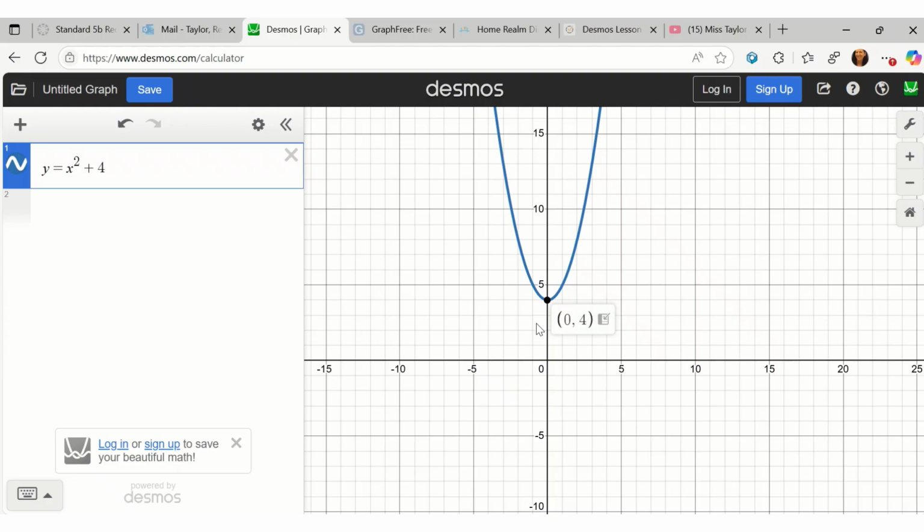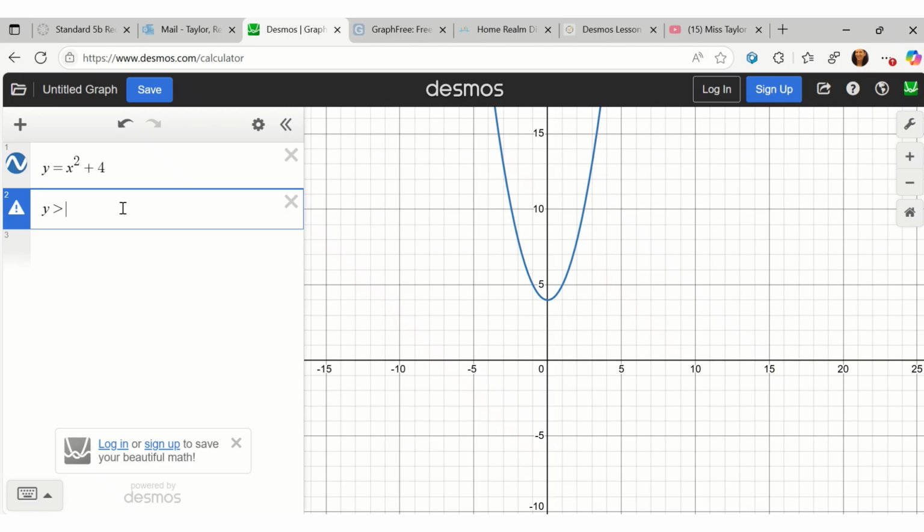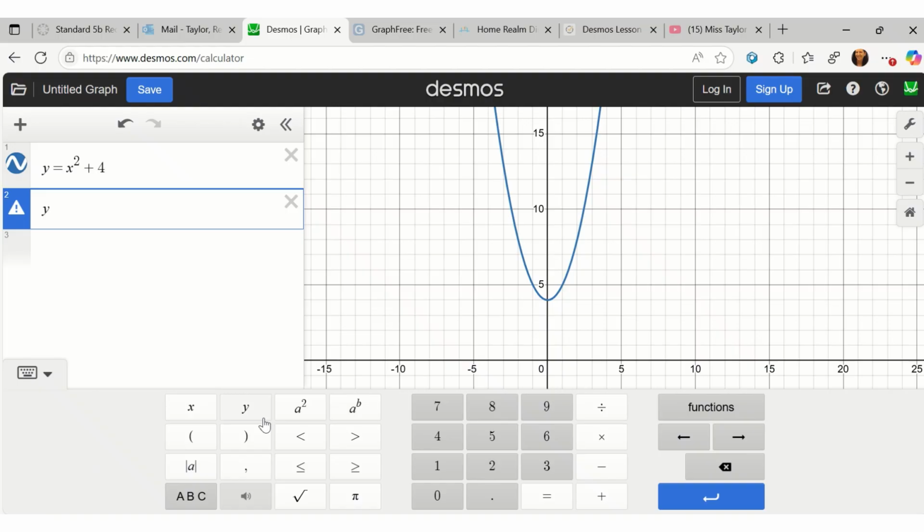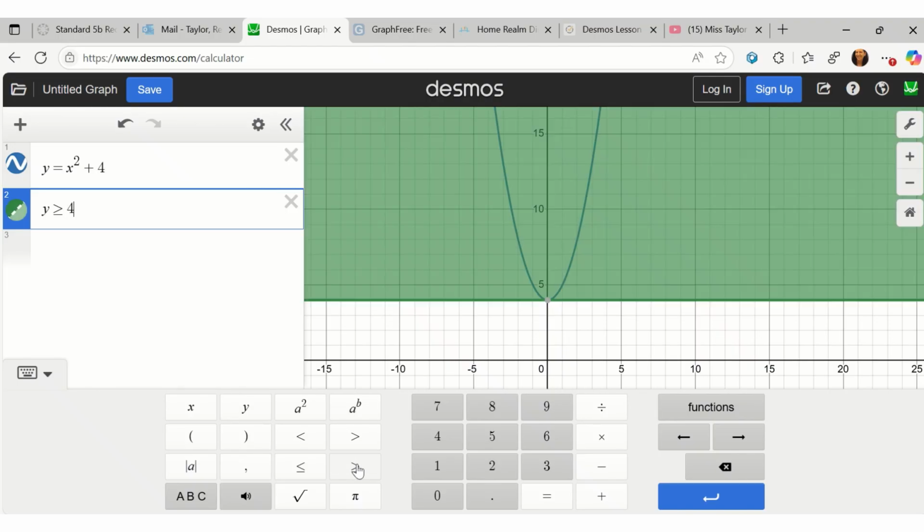Now, in the past, what I've just done is said, okay, so y must be greater than or equal to 4. But I think I ended up with a lot of students that were writing it down and they couldn't really see y. So over here, I'm going to type in y is, now to do greater than or equal to, the greater than symbol is in the lower right side of your keyboard. It's next to the question mark. And then you could just type the equal sign and it'll put it underneath there. Okay, y is greater than or equal to something. Or you can get that by clicking down here and you can see that there is a greater than or equal to symbol there. And I'm going to type in y is greater than or equal to 4.